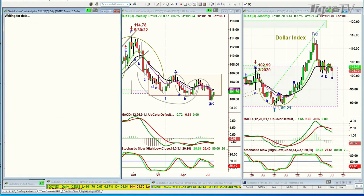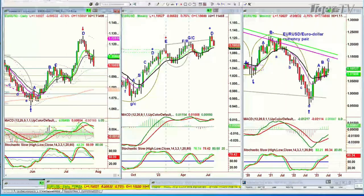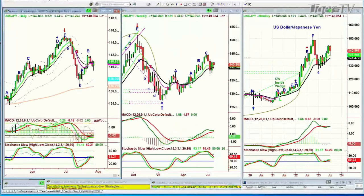Right now, the euro is trading at, it tried to rally, then it failed. It's now at 1.1003, down 0.008. And that was a peak D top that we were looking at in the daily. And I believe we're going to see a weekly peak D top. That means the USD/JPY, the yen should be rallying. And it is rallying, but it's not acting anywhere close as well as the, it did act better than the dollar, then it acted good. Now it has to play catch up.